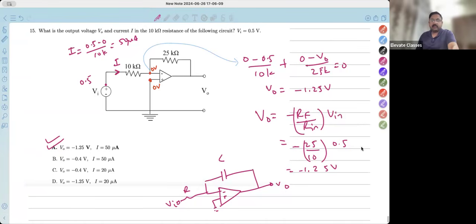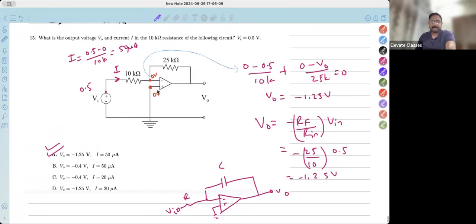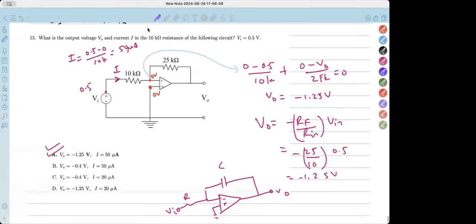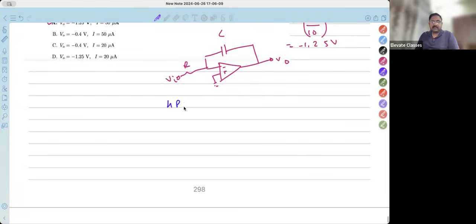If you want me to write it very quickly. Have you all finished writing this question for op-amps? Yes. Okay. High pass filter का transfer function क्या था? The transfer function for high pass filter was RCS upon 1 plus RCS, right? RCS upon 1 plus RCS. That was for a high pass filter.